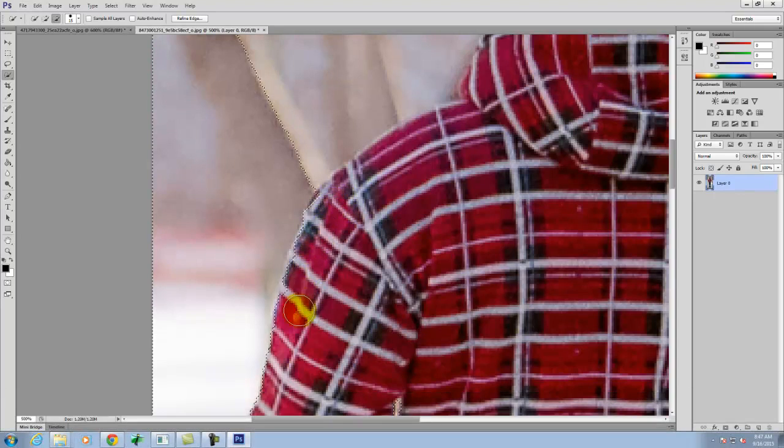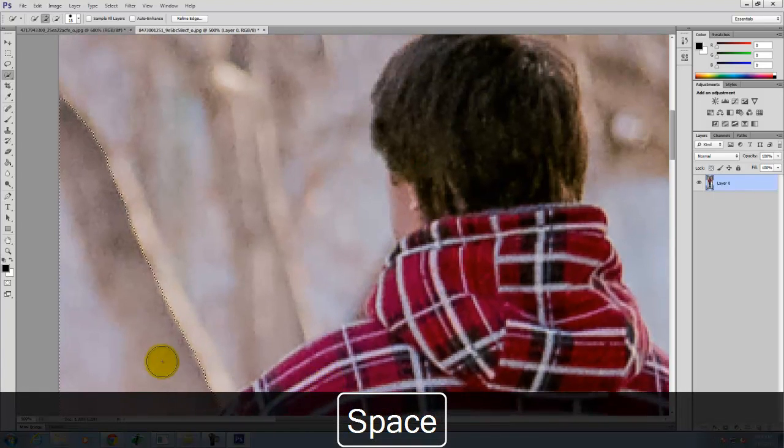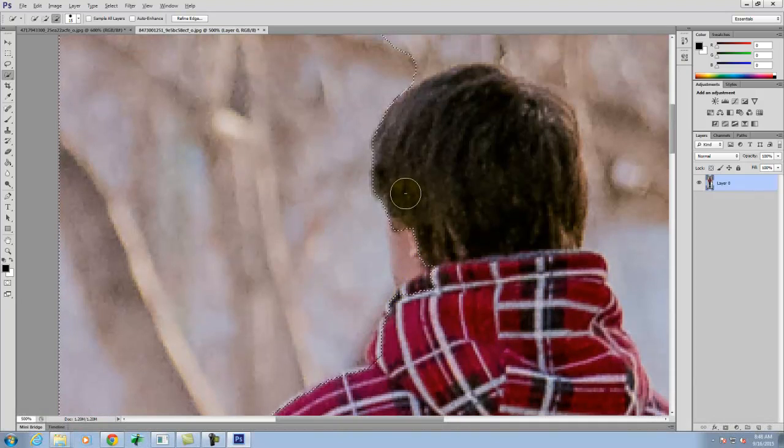And subtract this off. So again, it's just a combination of the Alt key as we work our way around. So I lost part of his face. Get that part back. Part of the coat there.